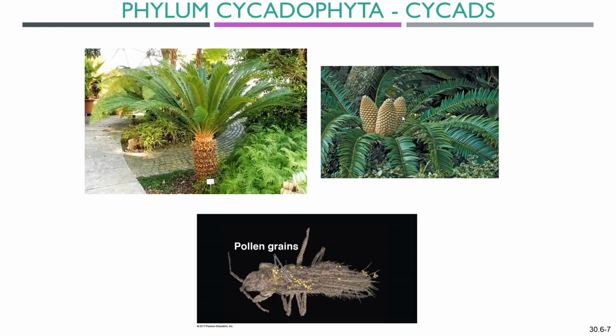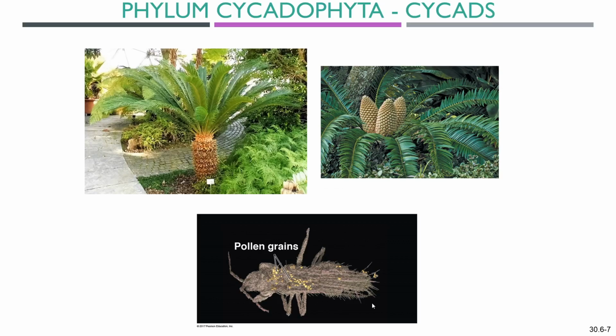These plants have been around for many, many years. They were dominant during the Mesozoic era. And this right here is a picture from your textbook, figure 30.6, I believe. It's showing a fossil of an insect from that time period with pollen grains attached to it. This is about 110 million years old. These cycads were one of the dominant types of plants during the age of the dinosaurs. So the dinosaurs liked to eat these cycads. But we don't have many left, and what we do have left are endangered.